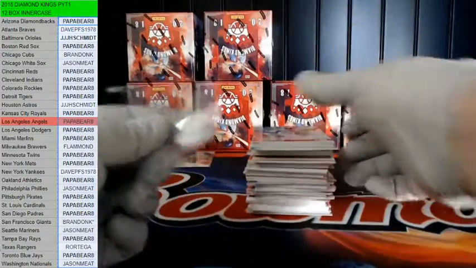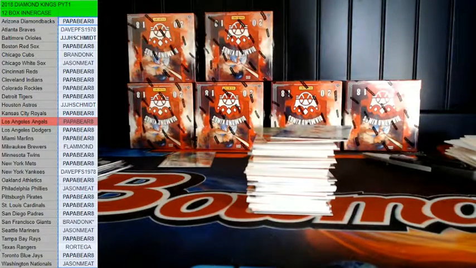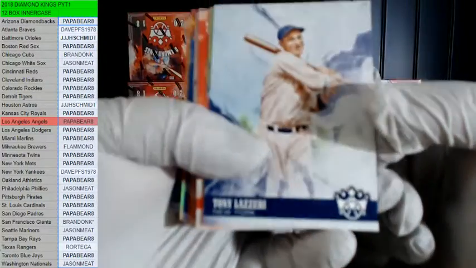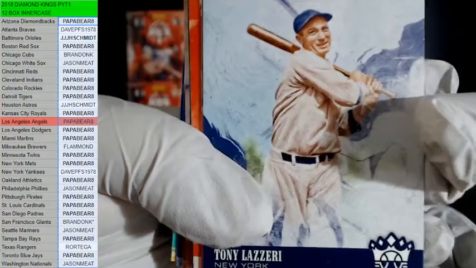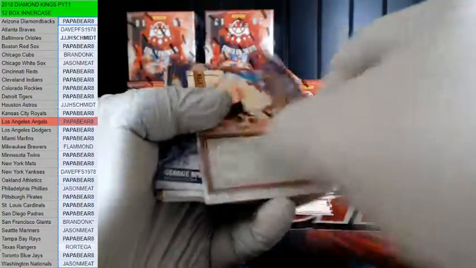Let's get the sleeve out now, Bear. Right on top, Ohtani. We should have done a giveaway with an Ohtani count before the break started.